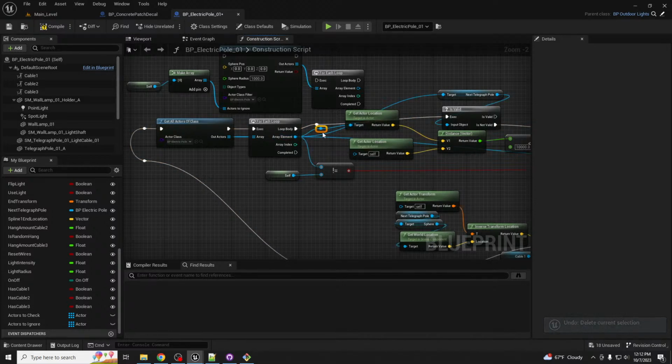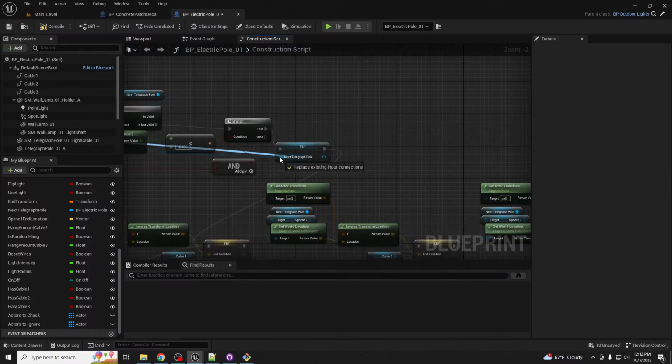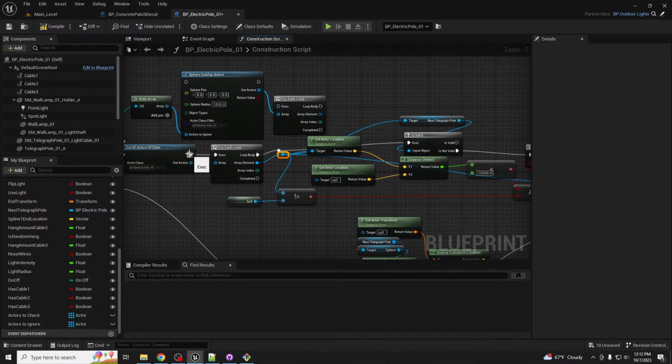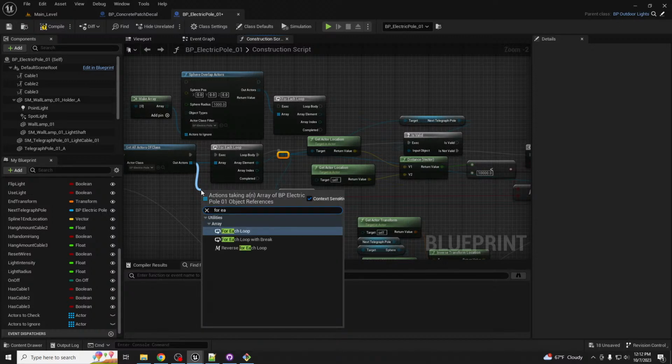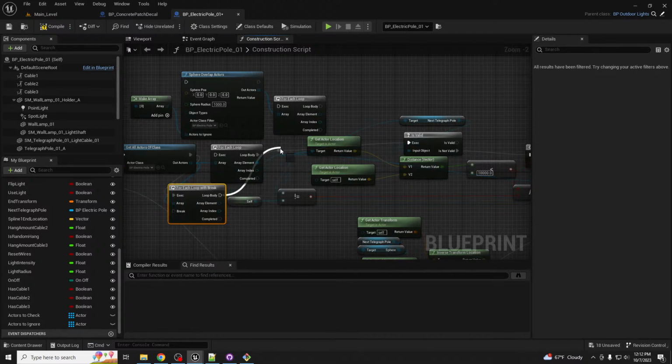I think we might need to use a break, because once I find one, that's going to be the one, right? I don't want to go looking for others. So let's try a for each loop with a break. Not sure if this is going to work, but we'll give this a shot.